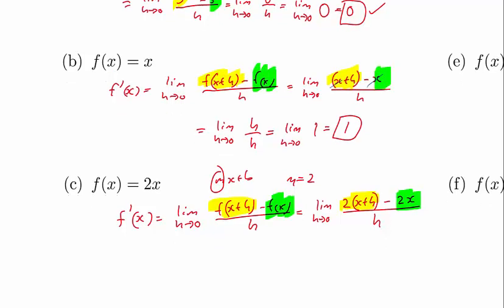Good. All right, so let's go ahead and expand this term right here. So we have the limit as h approaches 0 of 2x plus 2h minus 2x all over h. So everything's been nice and expanded. This term is still over here all by itself intact, and the same with over here. But note that we've got a positive 2x and a negative 2x, right? They cancel out, and so what are we left with? We are left with just the 2h on the top.